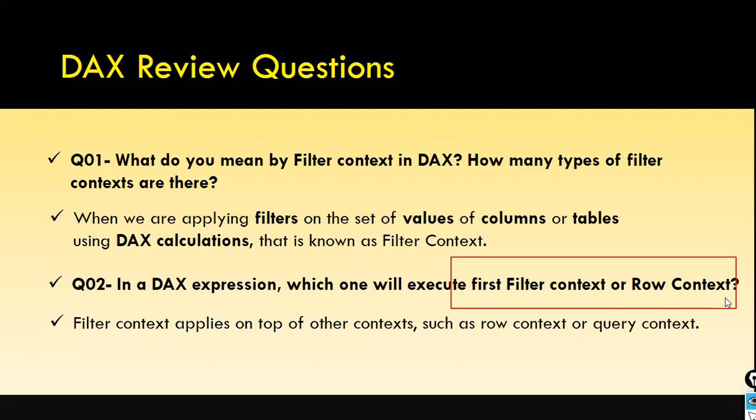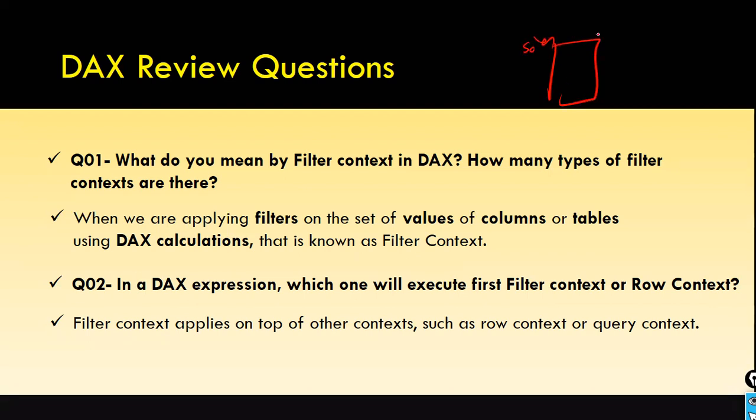And why is the filter context applied first? This is a very basic thing. If you have worked on the advanced part of SQL query tuning, not only SQL tuning but any other data analytics project, you must be knowing this. For example, I have a table. This is my sales table. It's a transaction table.